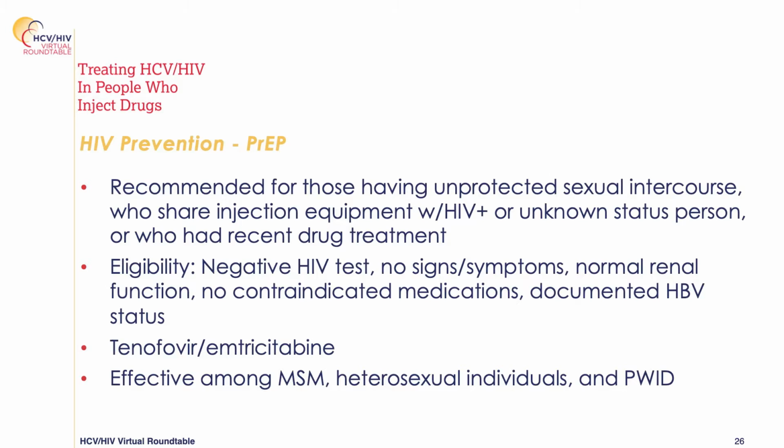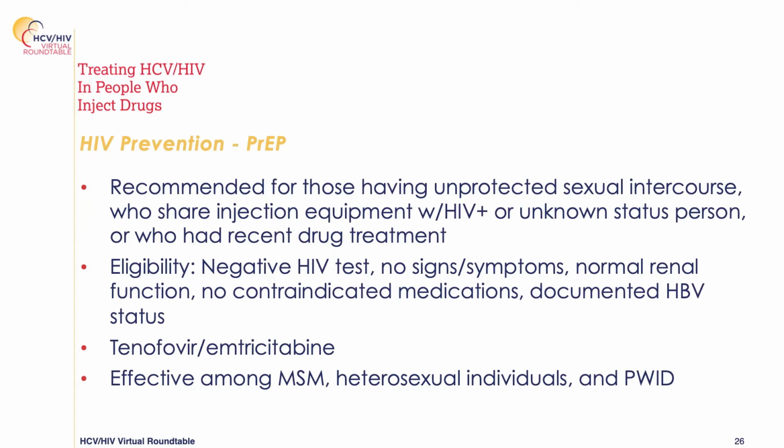If they have or acknowledge those symptoms or have partaken in high-risk behaviors, then in addition to the HIV antibody test that I recommended before, you should also do an HIV viral load as well. And with that caveat, if all of those tests are negative, it is very important to offer, or at least refer to someone who can provide, HIV prevention treatment. This is called PrEP. You may have heard of it, pre-exposure prophylaxis.